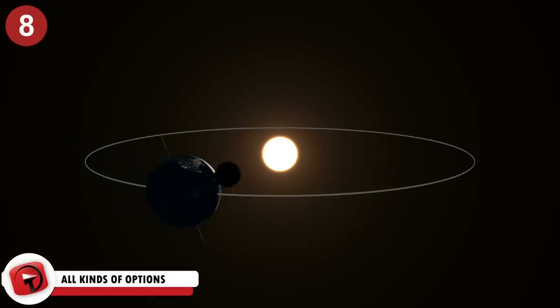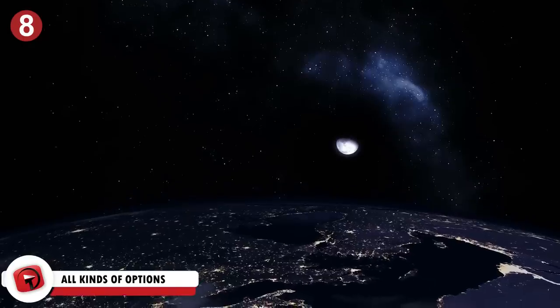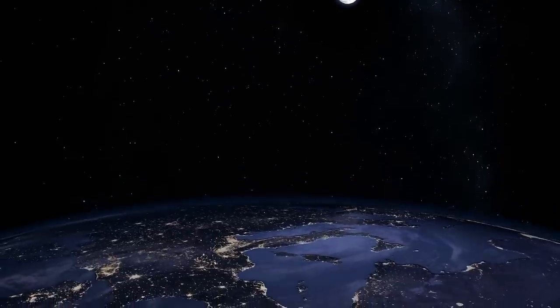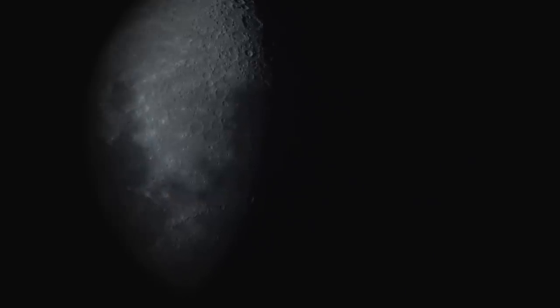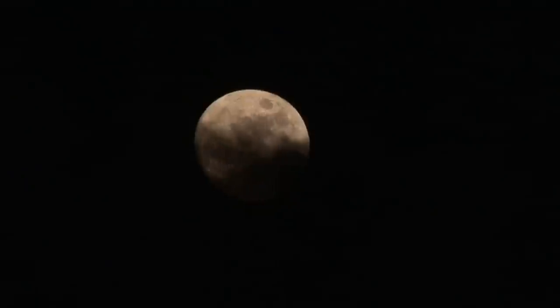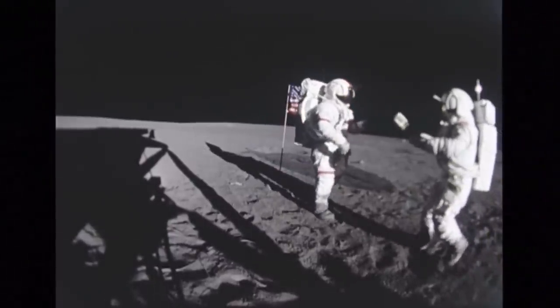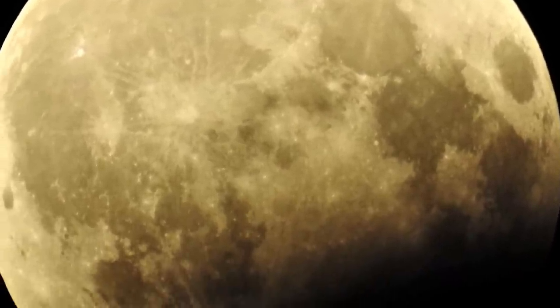Number 8: All Kinds of Options. The moon's months are counted in a few different ways, but all of them end up around the same amount of time — all except the one we decided to use the most. There's nodical, which measures a month at 27 days, 5 hours, 5 minutes, and 35.9 seconds. There's sidereal, at 27 days, 7 hours, 43 minutes, and 11.5 seconds. There's also tropical, about 6 seconds from being the same as sidereal, and anomalistic at 27 days, 13 hours, 18 minutes, and 37.4 seconds. The one we use is called synodical — a synodical moon month is 29 days, 12 hours, 44 minutes, and 2.7 seconds long, starting over every new moon, making it easy to measure.